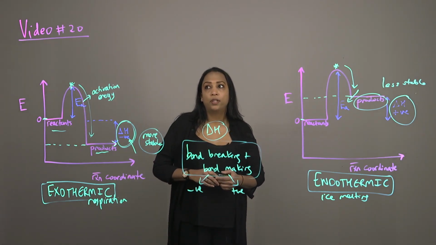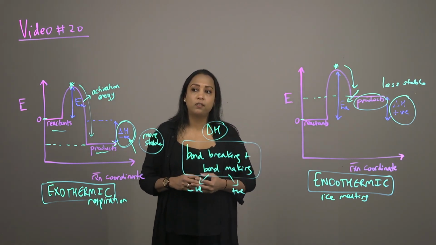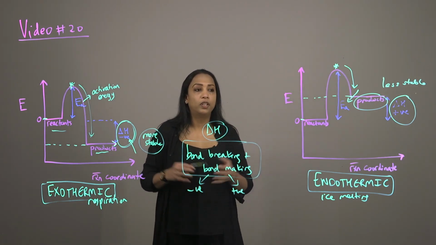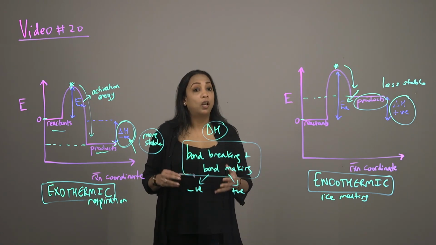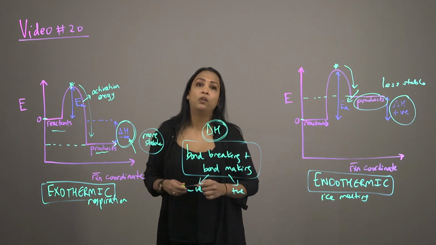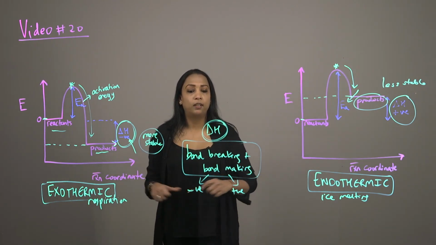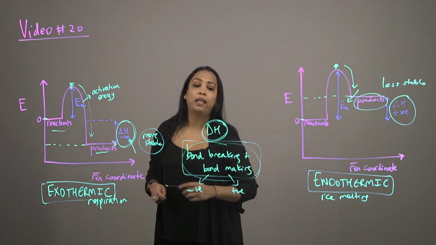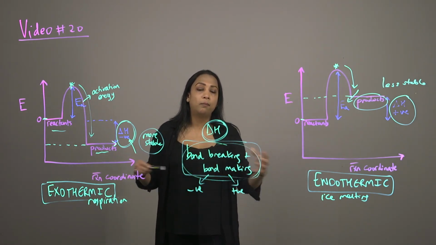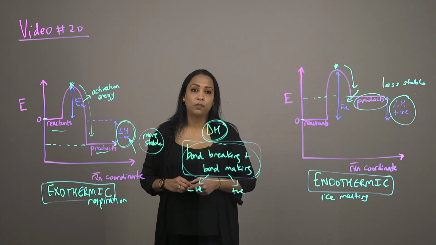So that's all that we're going to discuss today regarding energy changes in chemical reactions. I hope that you now have a good understanding of what to look out for when you see the term delta H being quoted for a chemical reaction. And remember always to appreciate that the sum of bond making and bond breaking in a biochemical reaction will determine if it is spontaneous or not.